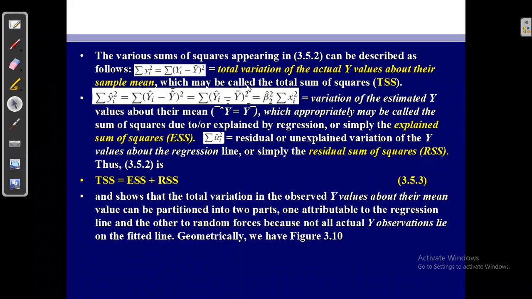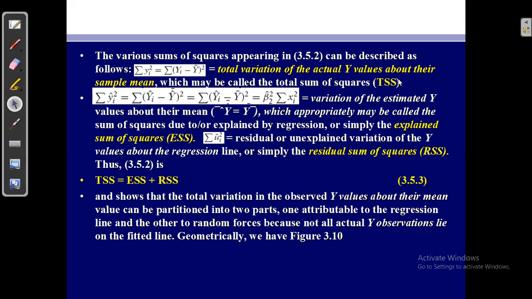A more appropriate terminology for this is the TSS, total sum of squares. So TSS is represented by this formula, summation yi minus y bar. If the deviation yi minus y bar is represented by small y, then summation small yi square is the same as this. Whether you write it in this form or in this complete form, it doesn't make any difference. We call this sum of square the TSS. So TSS is a measure of determining the total variations in the values of the dependent variable y.